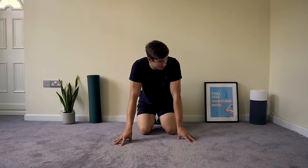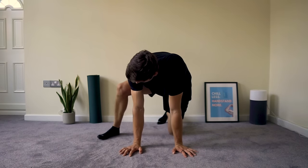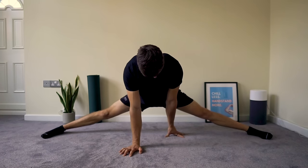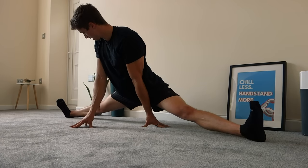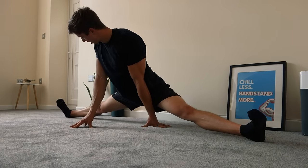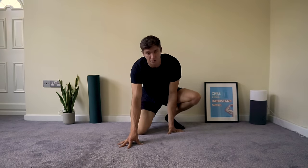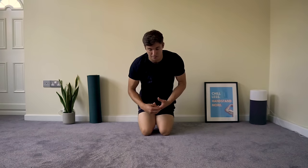So for this one, you can enter middle splits however you want. I personally like to go from a squat and just let my legs slide out. So I'm gonna come into my squat position and just let my legs slide. I'm just gonna go down, see where things are at. So for me, I would say this is probably about average. Right, come back out.